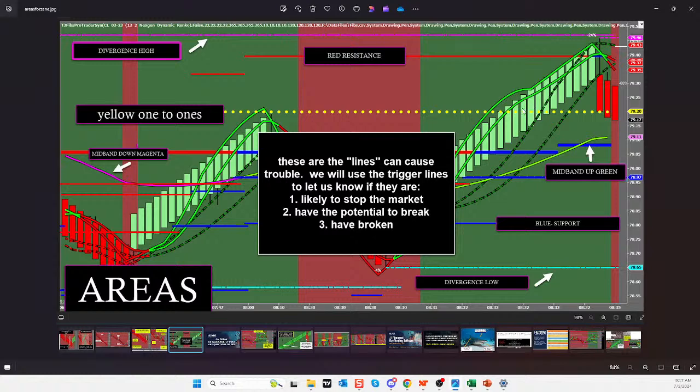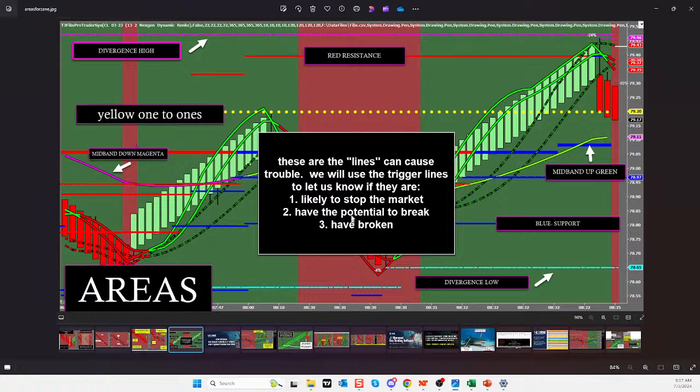Sometimes there's no resistance at that decision-making point and odds-favorable momentum pushes through. And then when you couple those weak triggers and a decision-making point, that's when the area is most likely to hold. So we're going to use our trigger lines. And our trigger lines are going to let you guys know if these areas are likely to stop the market, in which case they're a termination condition, you no longer have a clear path.